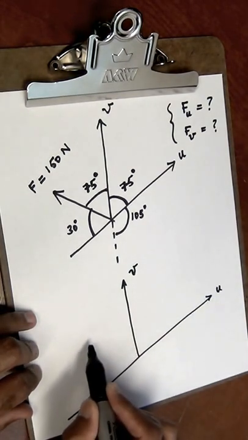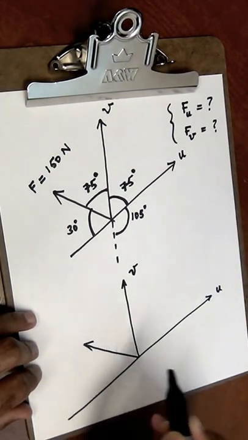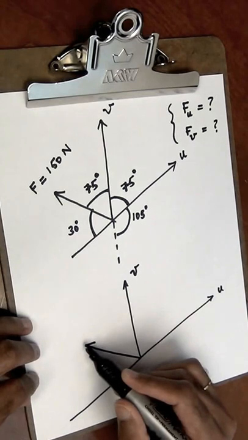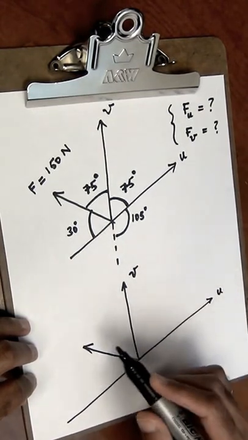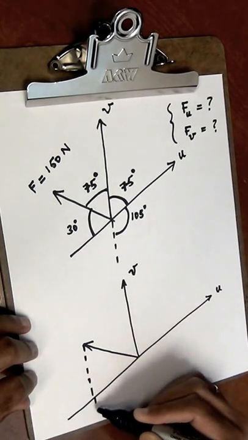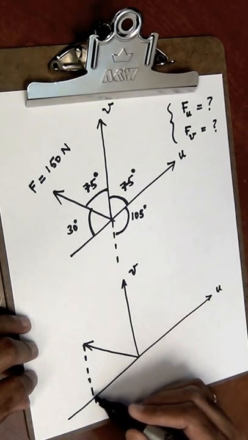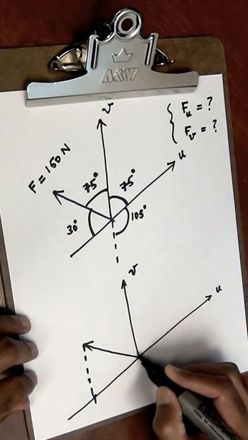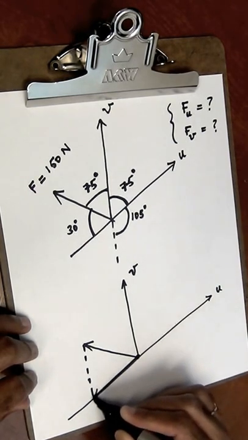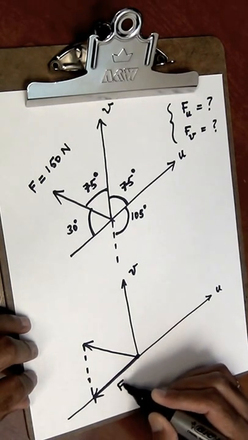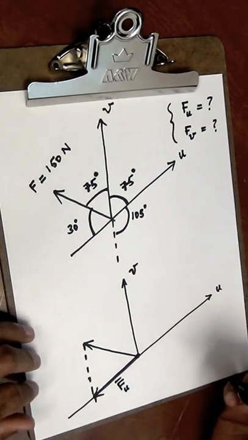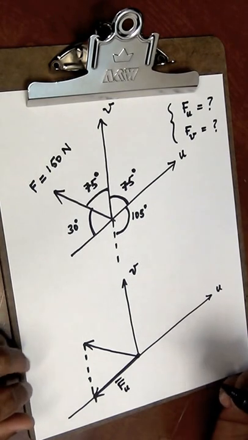I have the force vector here. Now the first step I take in finding the components is, from the head of the force vector F, I draw a line that is parallel to the v direction. I'll draw it as a dotted line right here, and this intersects the u axis at a particular point, which means that if I start from the tail of the force vector F and go all the way to that point of intersection, this is going to give me F suffix u. And of course I'm going to write it as a vector because this is indeed a vector component of the resultant vector F.